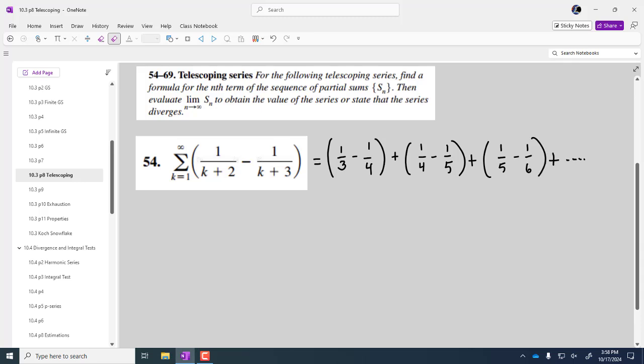And it should be apparent why we call this telescoping. Those old telescopes that collapsed, right? They collapse. All these things are canceling. There's a ton of cancellation here. But you can't collapse an infinite telescope. Exactly. You have to find S sub n and take the limit. Good point. That's exactly what he meant.